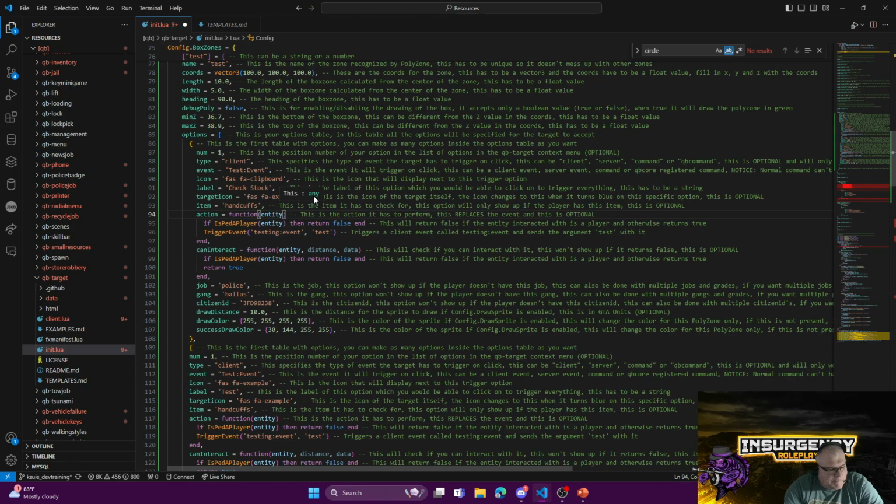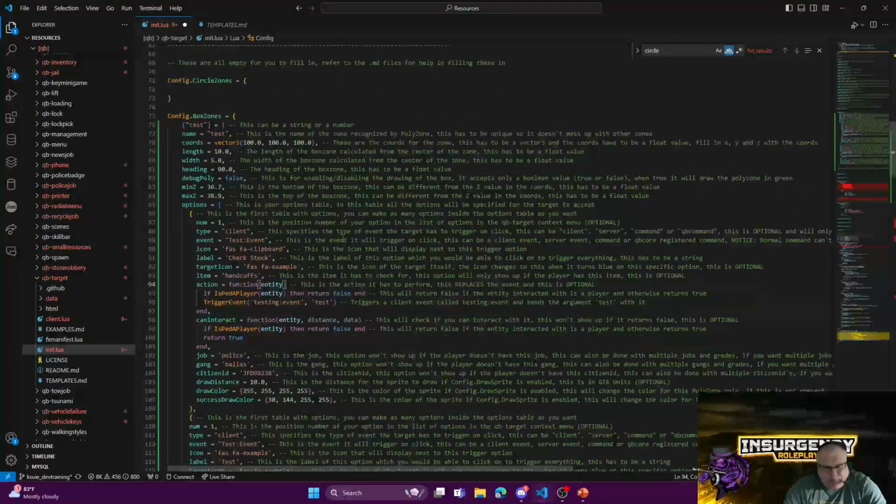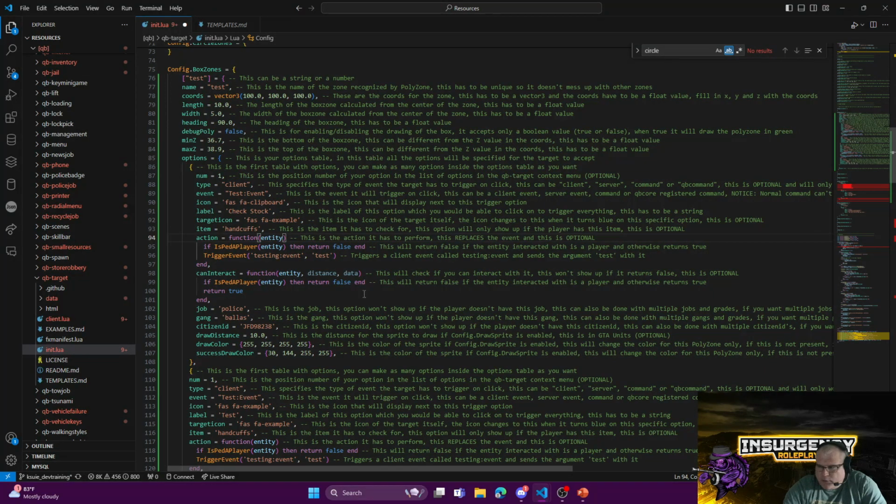Okay. Curry asks, so for a server like IRP, is every single target used in the server coded into the init.lua? No. No. I'm showing you how to do this because this is the most basic way to do it. But the way that we do it, almost 100% of the time, which I'm going to show you shortly whenever we start coding, is to use an export, because then the script where you can have the target, if you ever need to edit it or anything, you can go edit it in the script, so you don't have to scroll through a thousand configs.